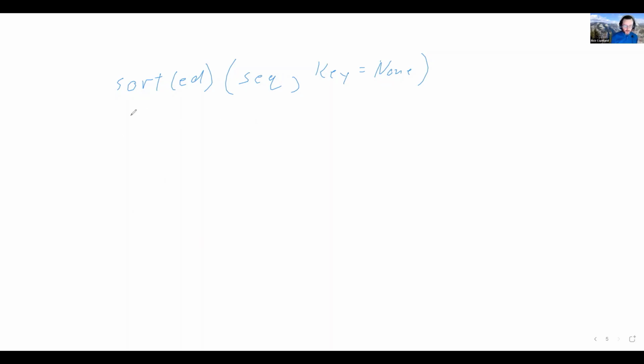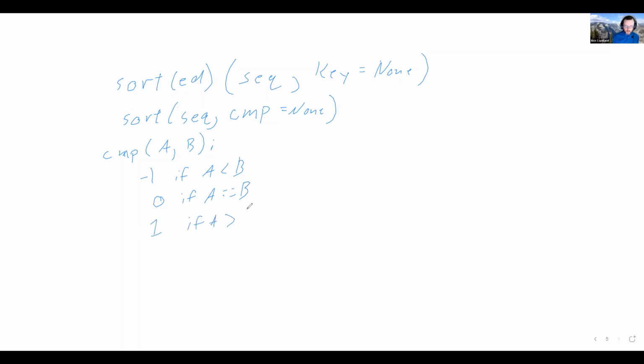So we used to be able to do this with sort, a sequence, and a comparison. And that comparison would be: comparison with A and B would be -1 if A is less than B, 0 if A is equal to B, and 1, or positive, if A is greater than B.